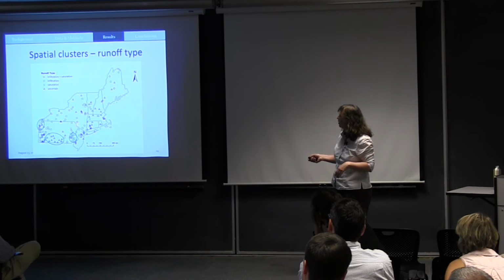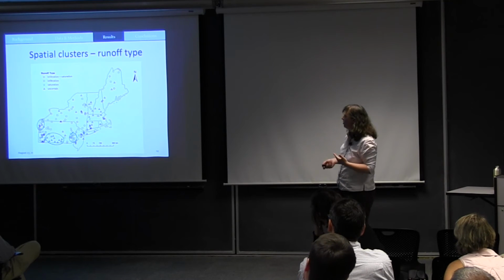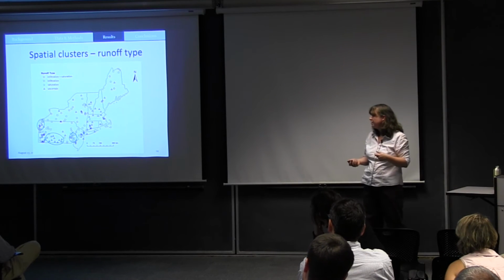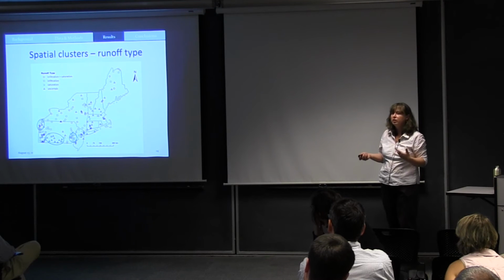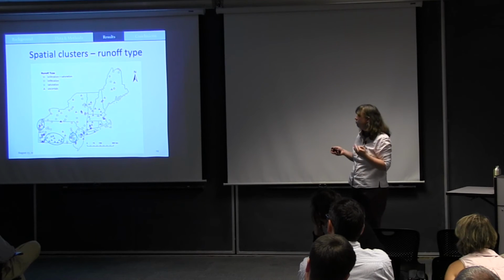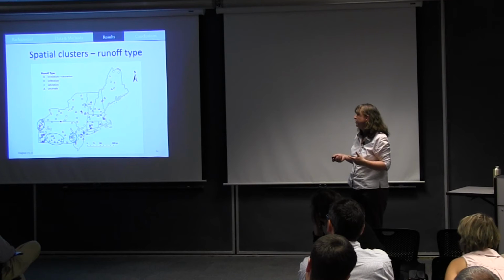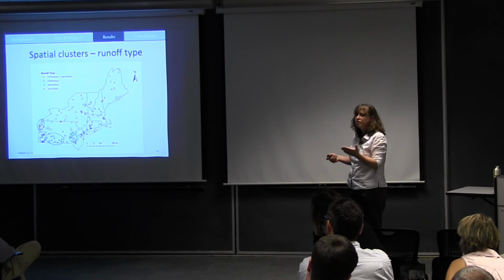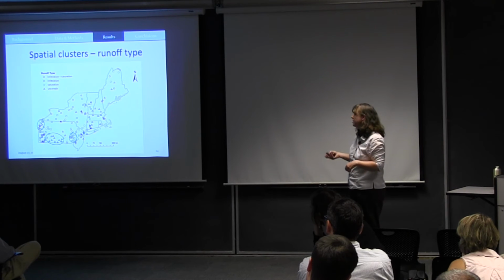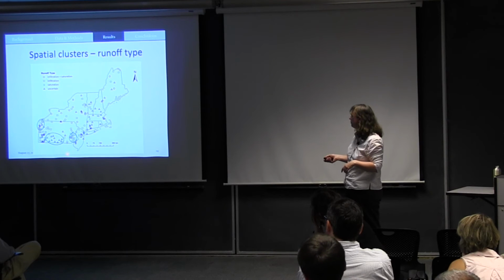in terms of figuring out why flash floods are happening. If, for example, in this area, we're seeing both infiltration excess and saturation excess, then we know that this is an especially vulnerable area. And just the number of events that are happening in Western Pennsylvania also suggests that it's vulnerable, but why? That's the question that I'm trying to get at here. So why are we having these events here that have neither especially high rate ratios or especially high depth ratios? What's going on? Why is it flooding here?